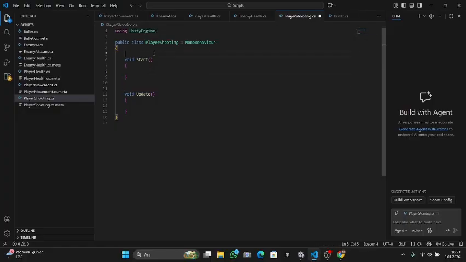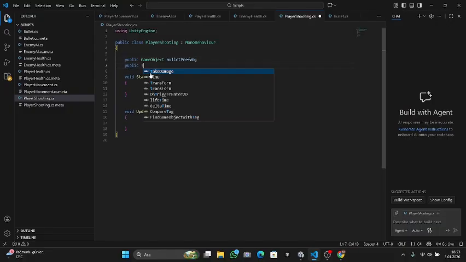In this script, we will add two variables here: public GameObject bulletPrefab, let's say, because we will add a bullet one time and use it infinitely, and a public Transform firePoint, gun point, anything you can say here.